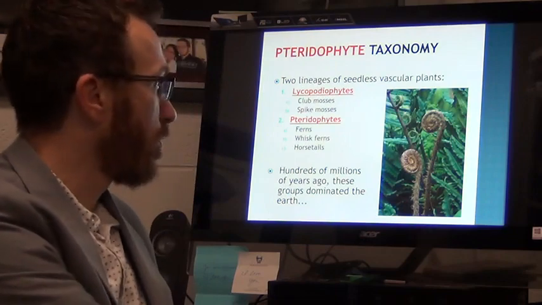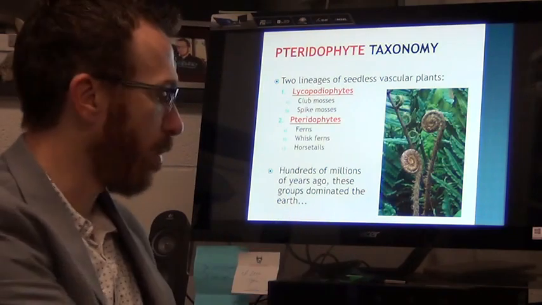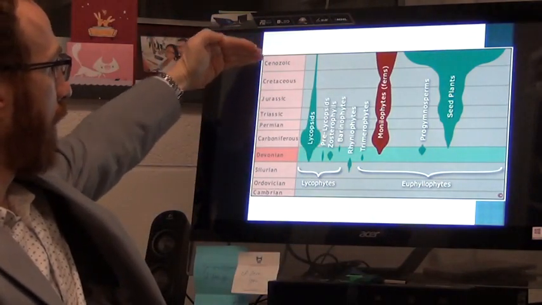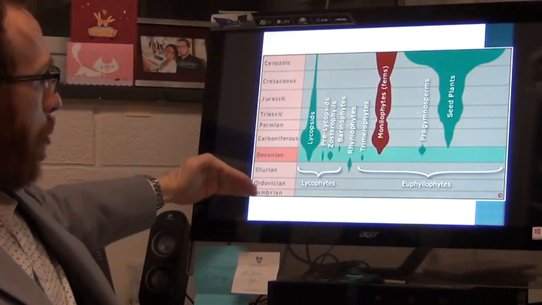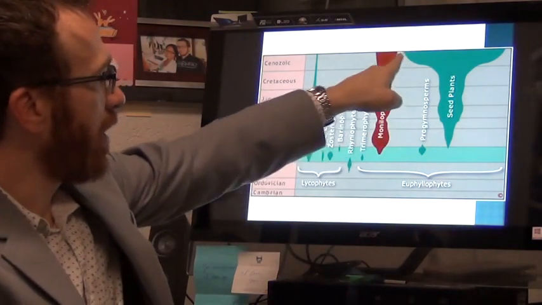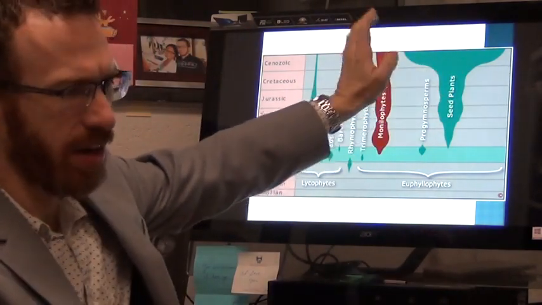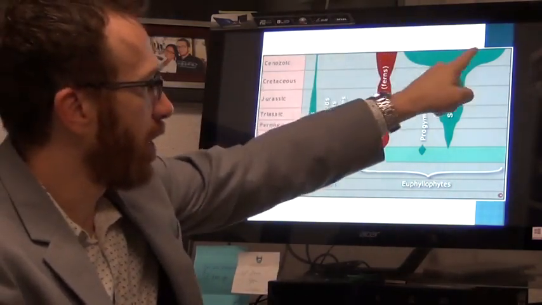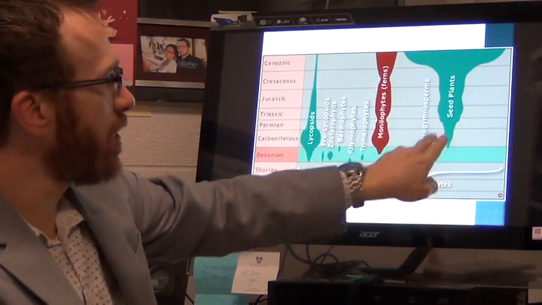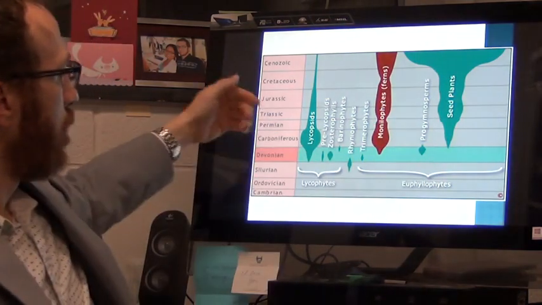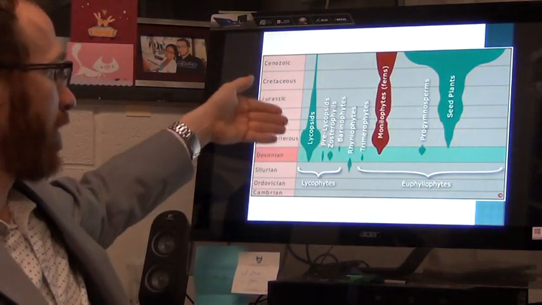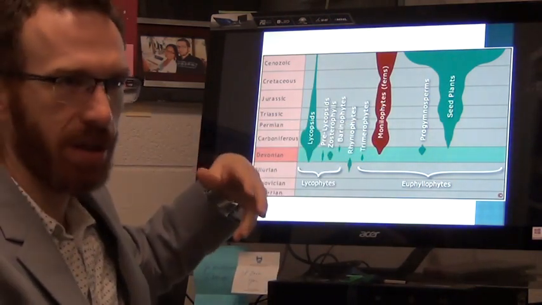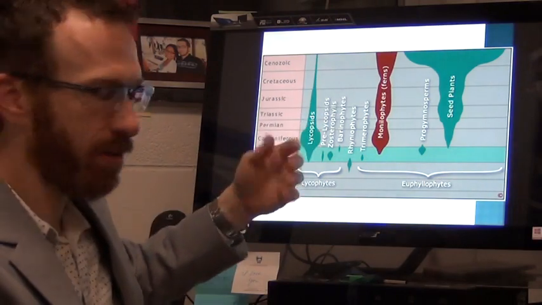These dominated the Earth. So if we look at sort of a timeline of who was dominant, notice this is today, and you're going back in time as you go down. Notice seed plants today are just kicking everybody's butt in the way of who's dominant. They're completely dominating everything. But they used to be not that dominant, right? But notice our lycopsids here, those are the lycopodiophytes. And then monilophytes, which is the same as the pteridophytes.